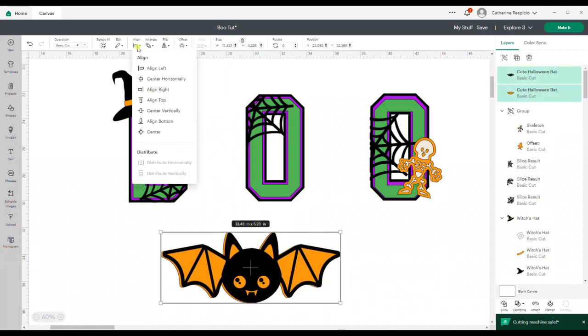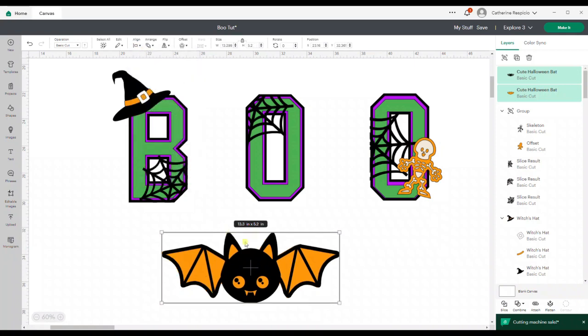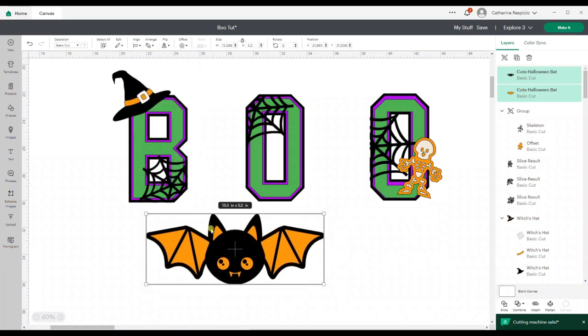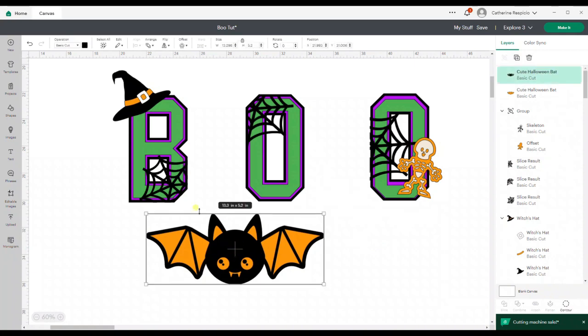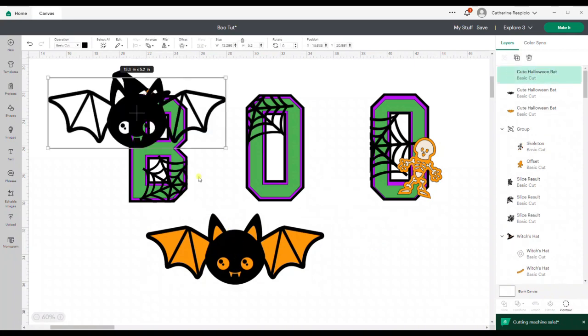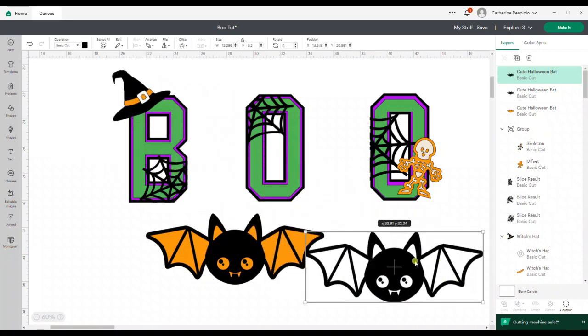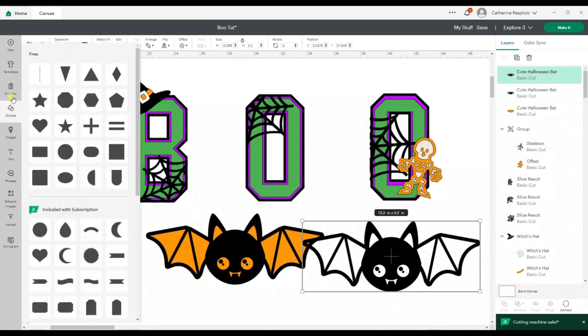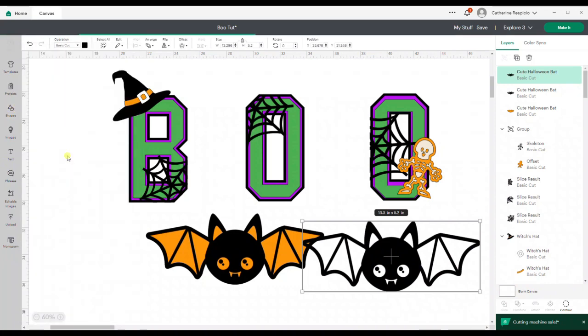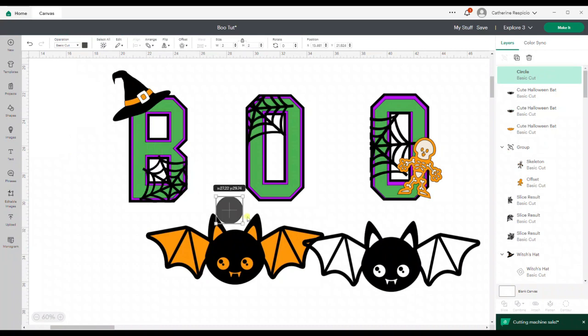But I want this guy to have another glow-in-the-dark element. So it's really cute like this, but gluing down those little circles in the eyeballs is going to be really, really hard for me later, and I don't want to stress myself out. So I'm going to do some fancy slicing so that I could just cut out the eyeballs and the teeth so that I can HTV it later. So I made another copy of the bat, and on top of that bat, I'm going to put this circle. And when I take this circle and put it on top of the bat, I'm going to make sure that I cover its eyes and its mouth, just like that.